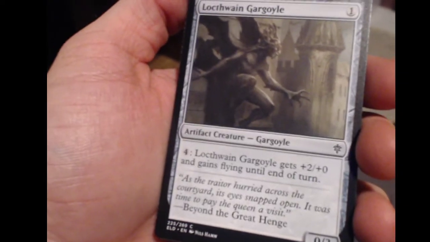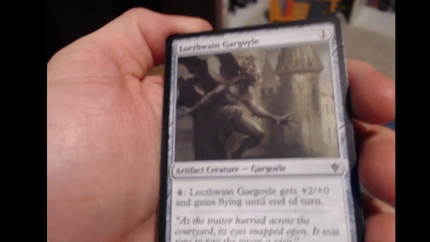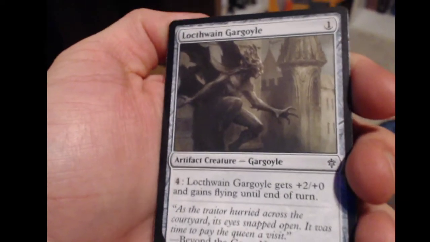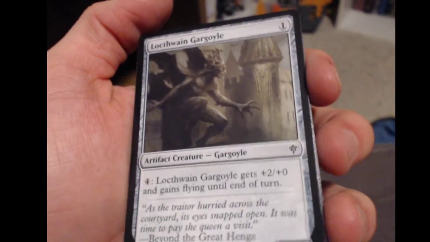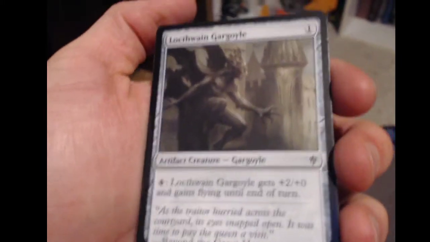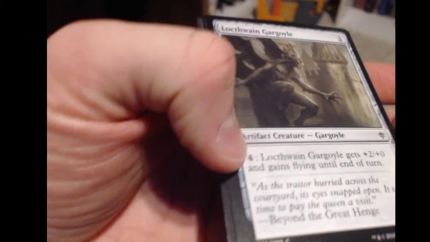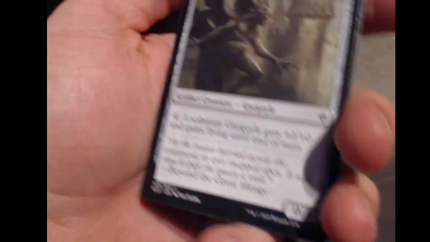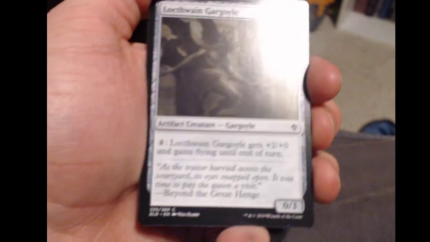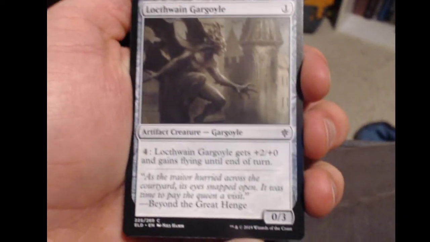All right. Lochthwain Gargoyle, 1 mana, 0/3. That's all right. 4 mana, Lochthwain Gargoyle gains +2/+0 and gains flying until end of turn. I was gonna say it's not good, but gains flying is pretty good. So if you pay 8 colorless, here's the thing about the insanity of some of these cards. This card is not that insane, but some cards with the pay something and then you get to do a thing, they can get out of control. This one does not look like it can get out of control. It will just give your gargoyle +4/+0 for 8 mana.